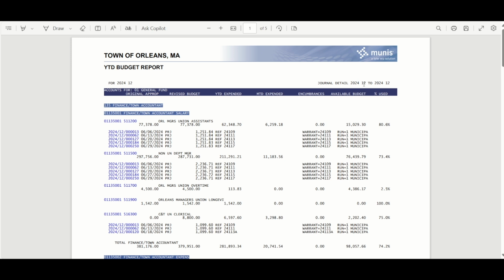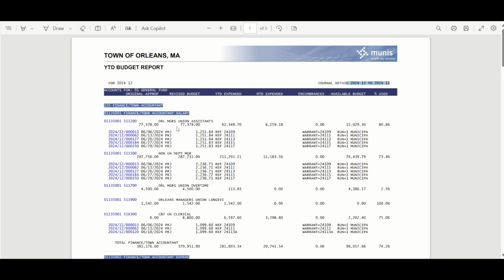Now remember, we put in period 12 only. That's for this column. The month-to-date expended is going to be a total of $6,259.18. And then the detail that shows underneath is only going to be subject to this limit that we put on it. If you put period 1 through 12, this is going to show all 12 months of activity. So you can see here that in the 12th month, in June, these are all of the entries that happened to affect that account for the month that in total in the year had this amount of activity.